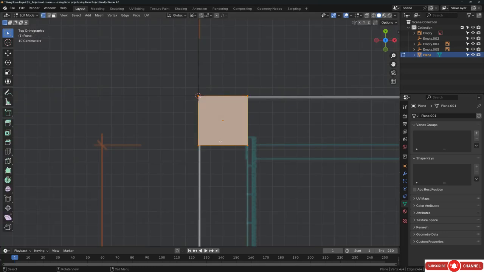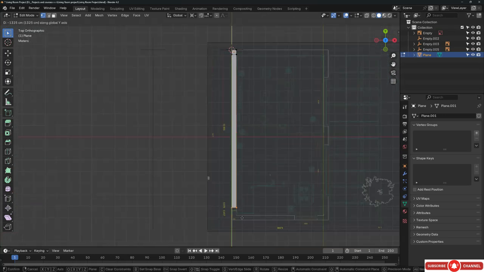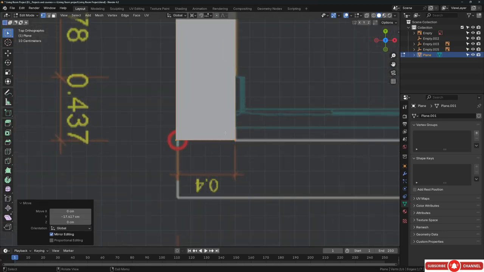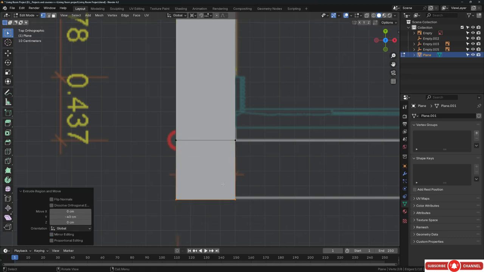Now you can hit Tab to jump to the edit mode, and here you can switch between the modes you like, switch from vertex to edge to face. I will stick with the vertex, and I will grab these two vertices, just click and drag to grab them, and I will hit E to extrude this all the way to the end, almost right here, for example, and I will extrude this one more time. Just hit E from the keyboard, and I will type -40 and then hit enter.